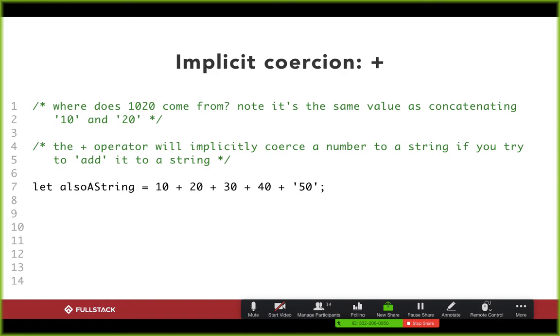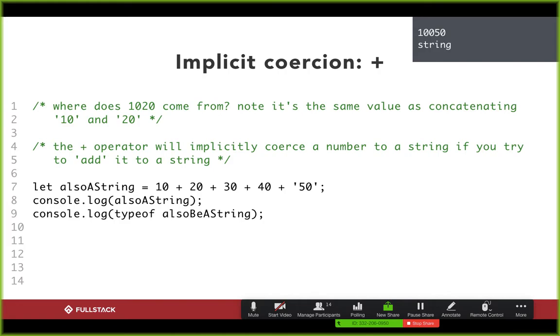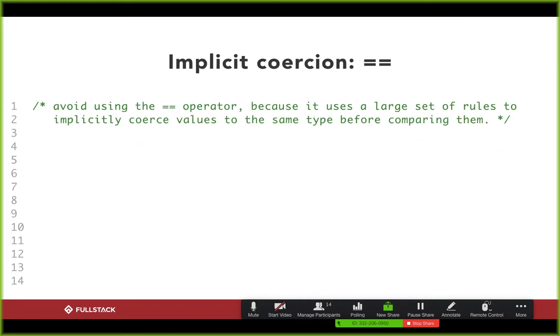Now, here's where implicit coercion, or here's where the plus operator comes into play and says, well, you have a number and a string, so let me turn them both into strings first and then add them together. And so when we actually print this out, what we get is a string because we see there's a string there on line 7, but it's not the same string as before. It's actually 10050. And the reason for that is because as the computer reads from left to right, it will only read each operation one at a time. And so in this case, it is able to do math for the first 3 operations until it gets to the very last number, in which case it converts it into a string. Okay.